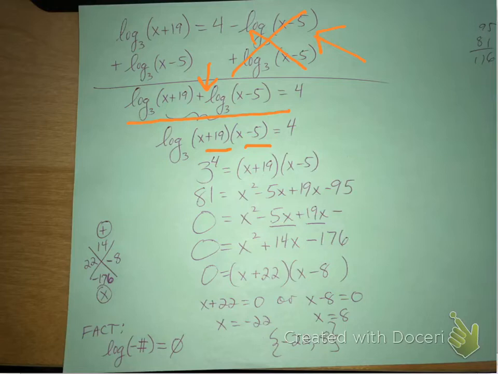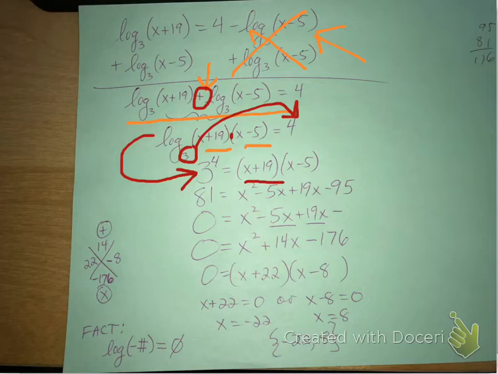So the first step is I added the right logarithmic piece to the other side, and then I combined. Since they are being added, I multiply. And then once I get there, now I can take this and convert it to an equation. So the base of the logarithm is 3. 3 to the 4th power equals the inside stuff of the log, which happens to be this. Now, once you convert it, this whole stuff here is all algebra.